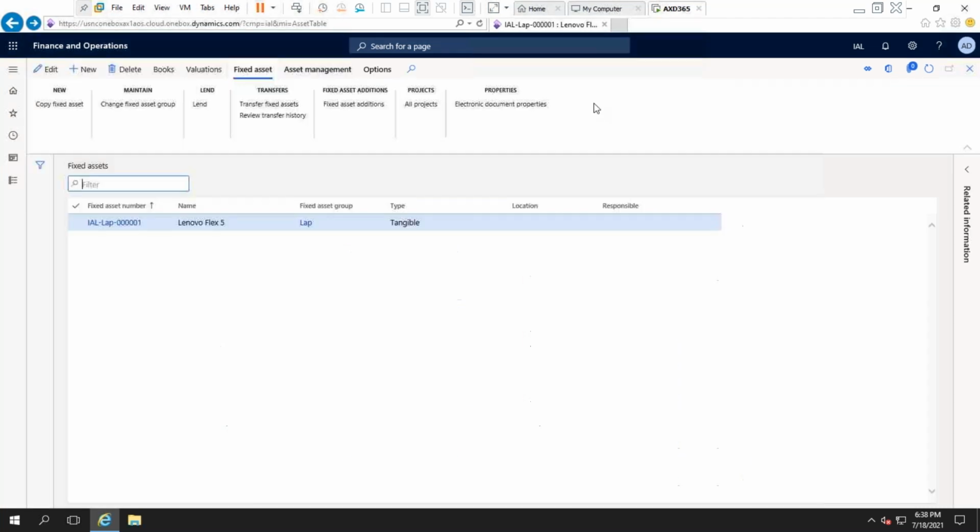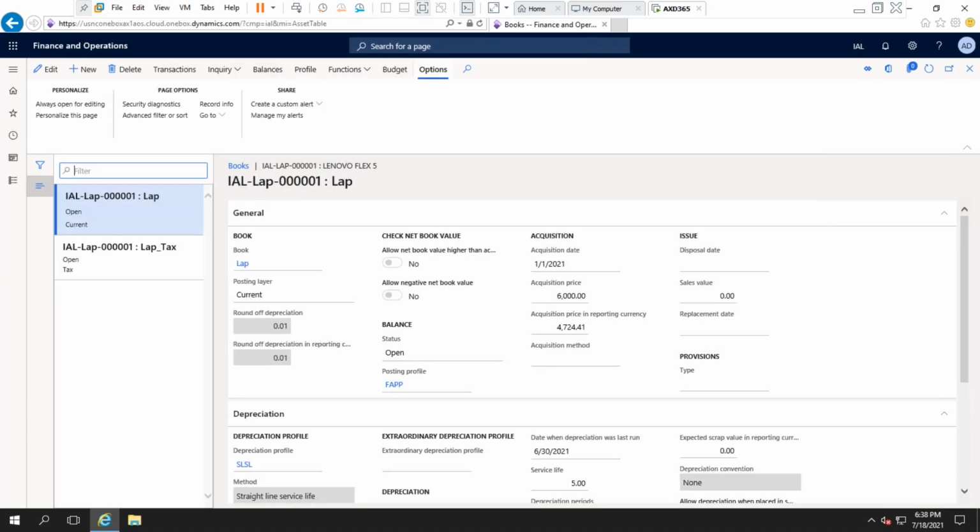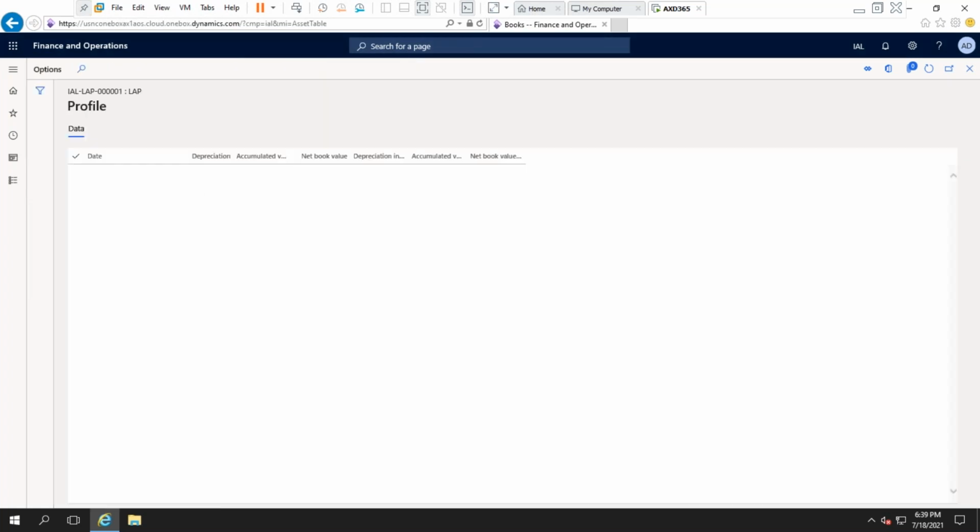Not only this, if you go to books, you can see the profile. It will show you how it is going to be depreciated.